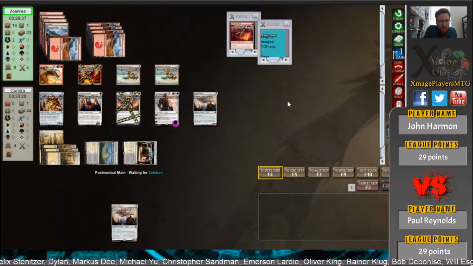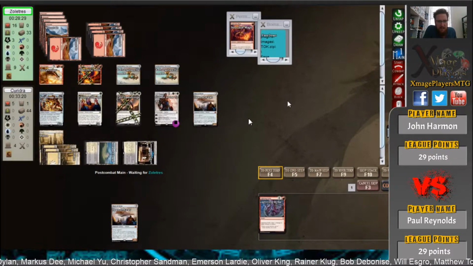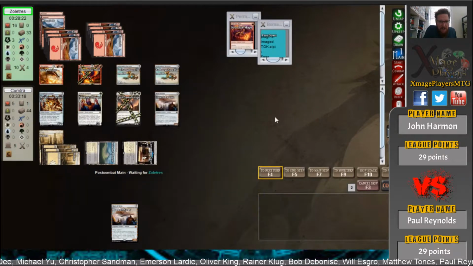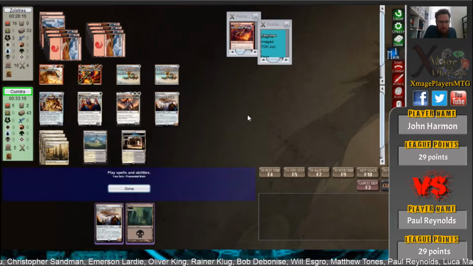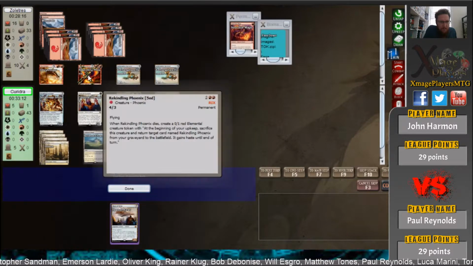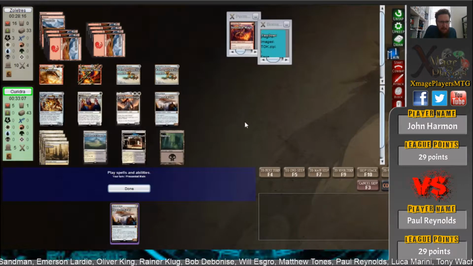He'll sac the Bomat Courier to try and find something. I think he could have just swung that in attack and then sacrificed in response. Okay, this is his way out. Gideon down. But I still don't see how he can win this one.